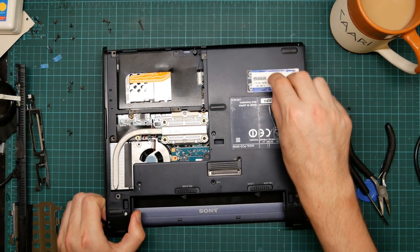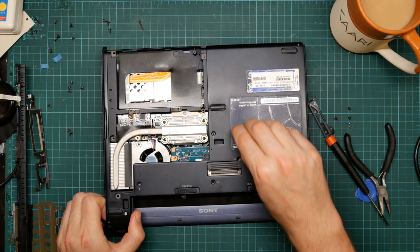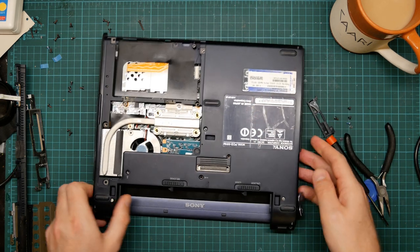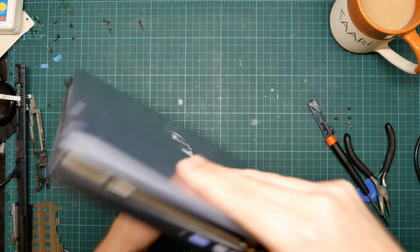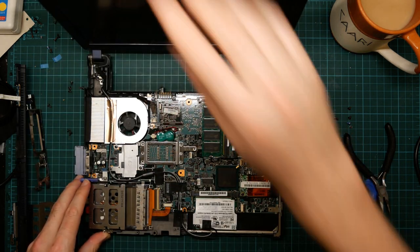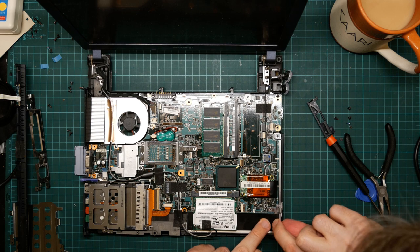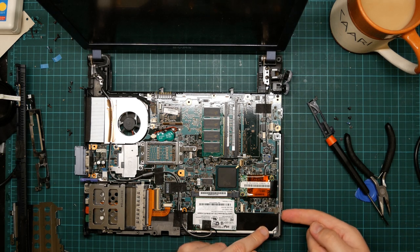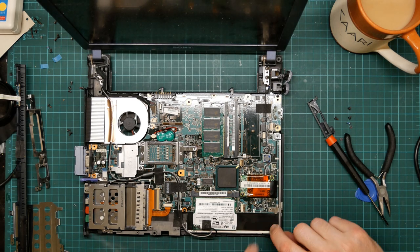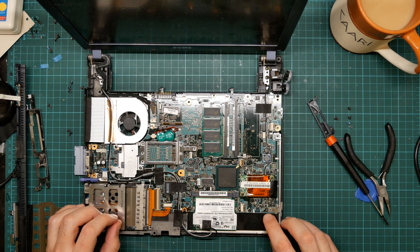But there's something over here. There aren't any holes under these stickers, are there? No. There's a single screw here which appears to be connecting a couple of bits of chassis together. But I don't think that's particularly relevant.